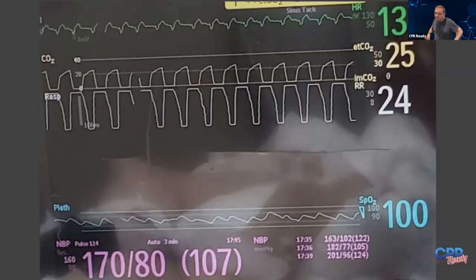All right, so last thing. This is a photo I took at the hospital a little while ago of a patient. So take a look at this monitor. We got a heart rate of 131. This is a patient that came in with respiratory distress. End-tidal CO2 on this monitor is shown over here. It's 25. So think about it. Is that low or is that high or normal? Their respiratory rate here is 24. And their O2 saturation is 100%.